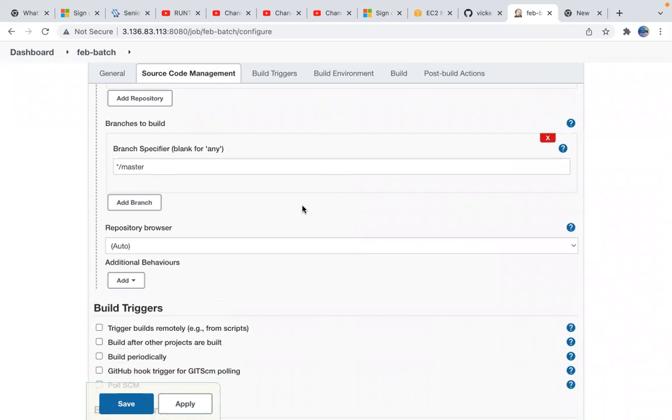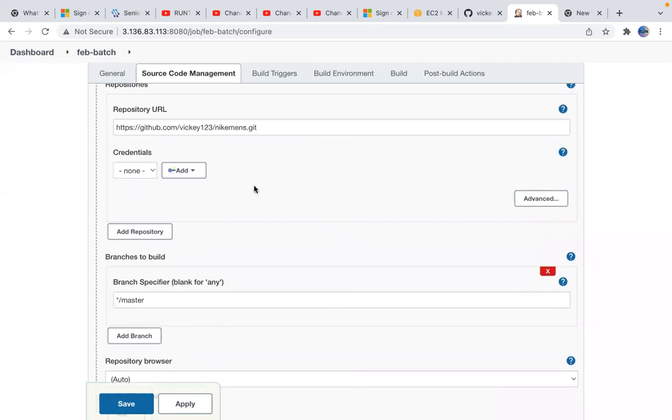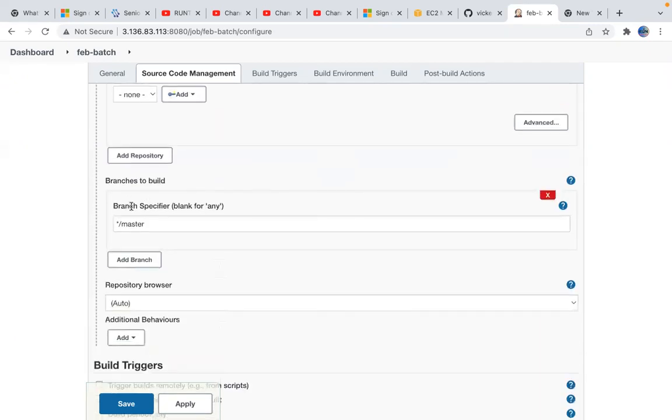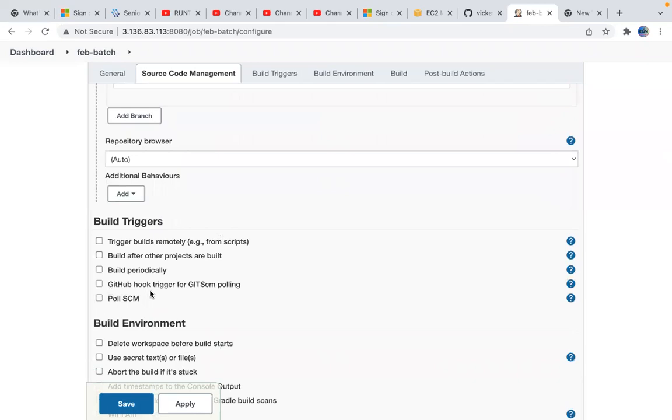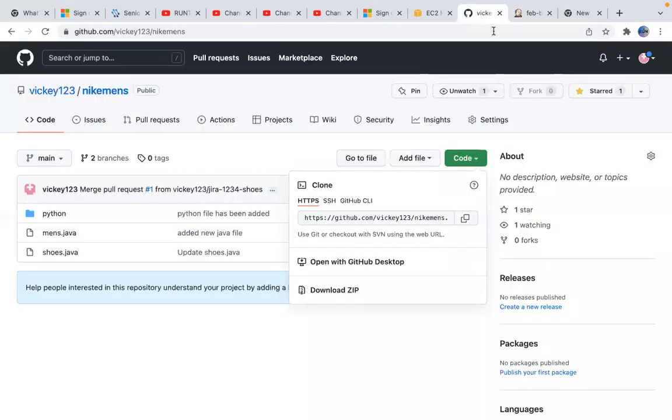Sorry about that. What branch am I trying to provide? Hey, this is the URL and this is the branch. Get the code from this branch only. Okay. And in the, what I added to this GitHub webhook, right?